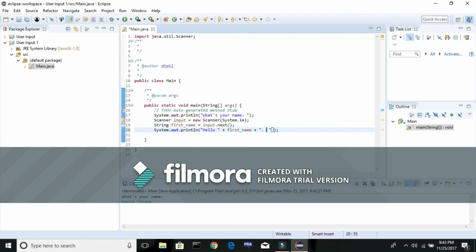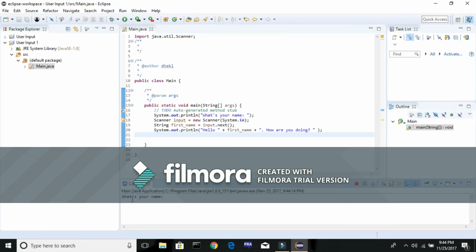And it should say, how are you doing? And the beauty of this is that we can put a scanner variable in order to ask the user the question, how are you doing? That's just the beauty of this, how you can keep going. It's like a survey almost. So let's keep going. System.out.println hello plus first name. Let's see what this runs.